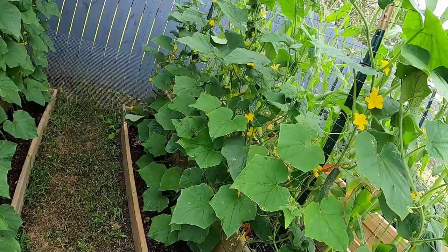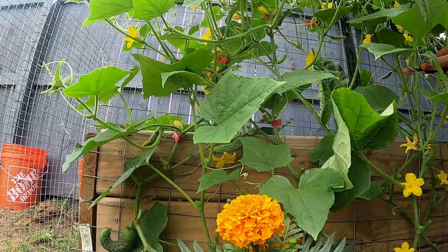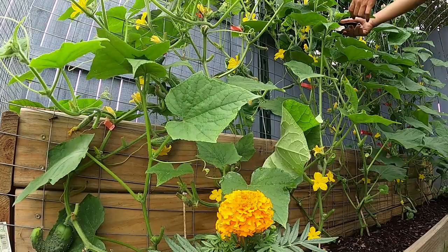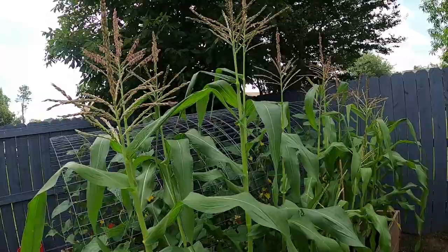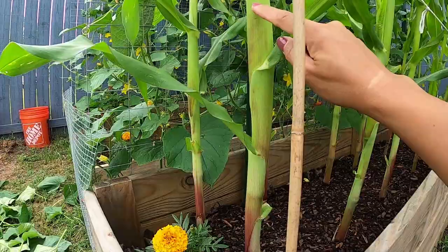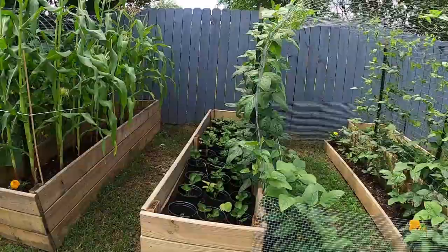It's looking thick right now with all these leaves — I'll go ahead and remove some and take out suckers that I don't really need. I'm not very specific because they are already matured; I just take out leaves that are blocking my sight. This is the very first cucumber I have, and they say the first cucumber is going to be deformed — so true enough. Our corn here is already growing — the flowers are on top and you can see baby corns forming on the stems. I have at least 17 corn plants.